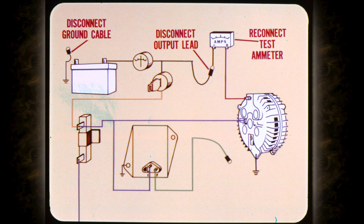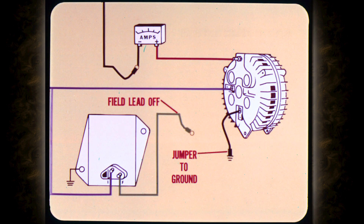If you get a voltage reading at the alternator output terminal, it means that you can check the charging circuit resistance and current output. To begin, you first disconnect the battery ground cable, then the alternator output lead. Move the ammeter connections from the field test to the alternator output terminal and its lead. When the ammeter is connected, reconnect the battery ground cable. Leave the green voltage regulator field lead off and connect a jumper between the alternator field terminal and a good ground. On isolated field alternators, the other field lead remains connected for all tests.